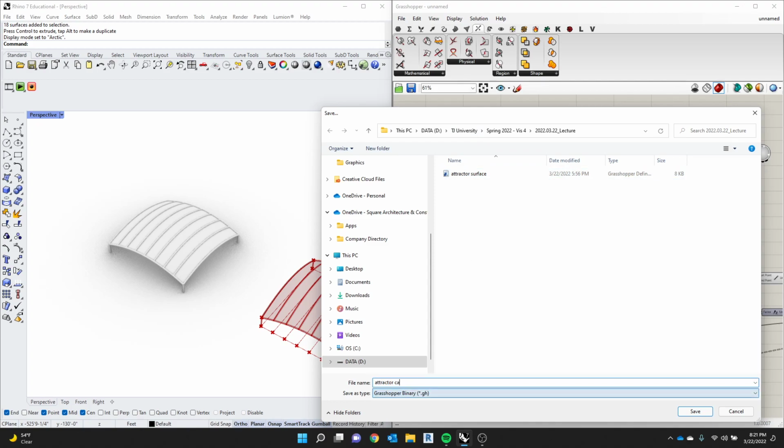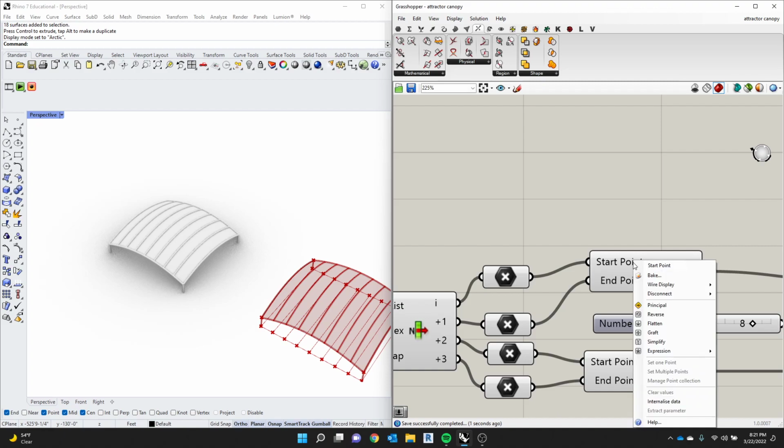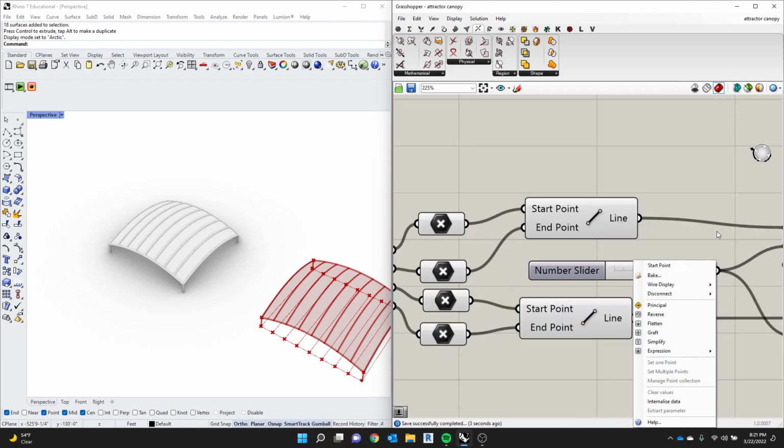Graph is a complicated concept that I don't even fully have a grasp on. So when you right click on these, there's a few different options. Reverse, which we touched on, just reverses the list.